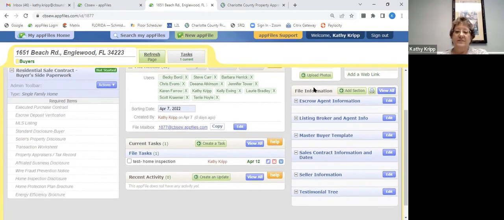File information, or template as we call it. This is really important, and I always say that it's not an option to not fill it out. It's going to start becoming mandatory in the company that this is done. This is the file information leader sheet. Everything in here would be like if you had a file folder and a file info sheet on the side, it would have your seller's name, buyer's names, phone numbers, email addresses. That's what this is.